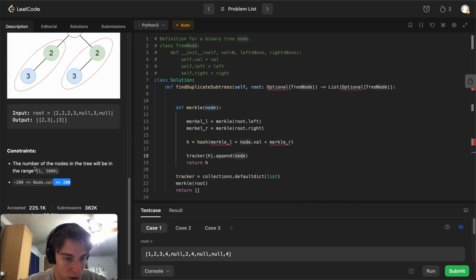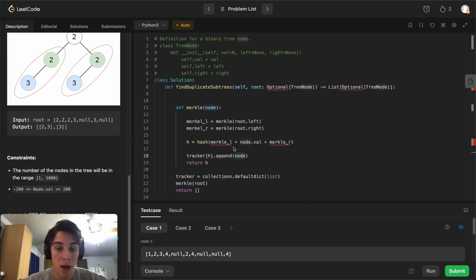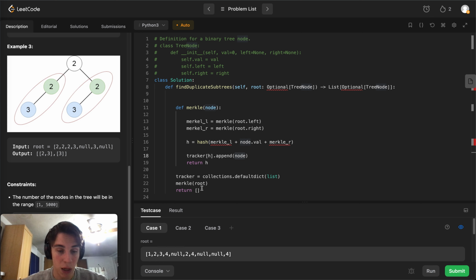Number of nodes, value doesn't matter, and there's nothing weird in the constraints that would prevent us from doing this.